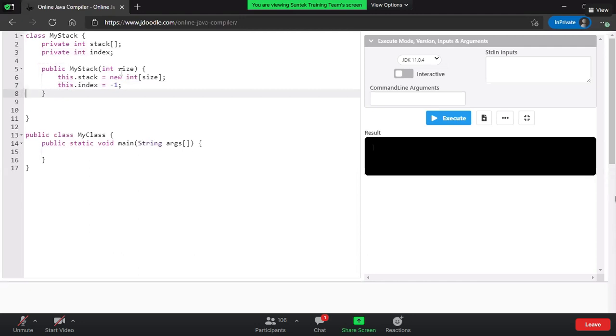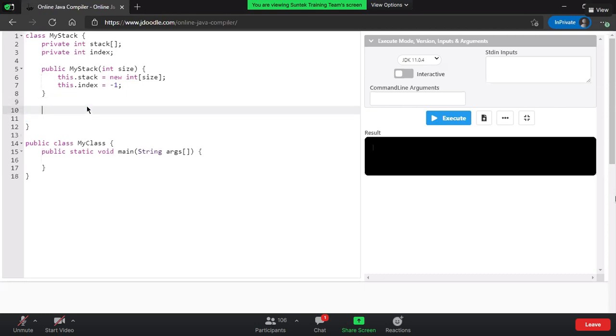I'm initializing it to -1 to represent that the stack is empty. And before insertion or deletion, I will just increment it. Okay, so now let's do the push and pop operations.